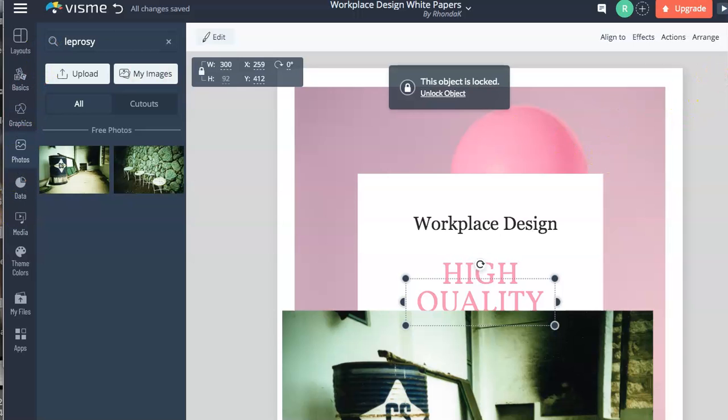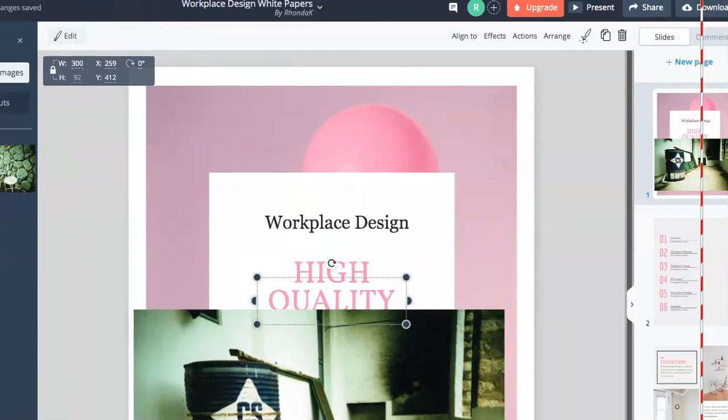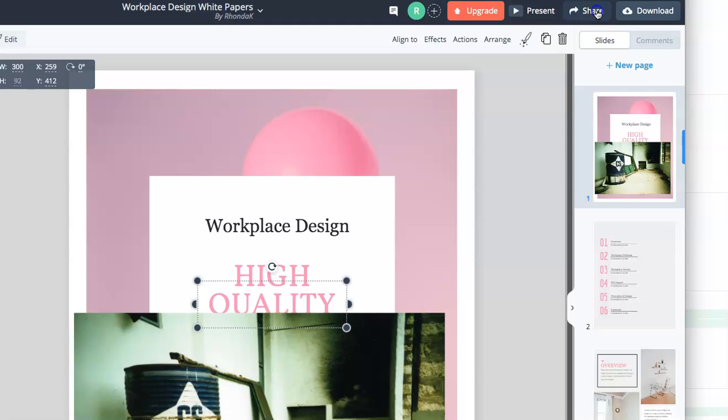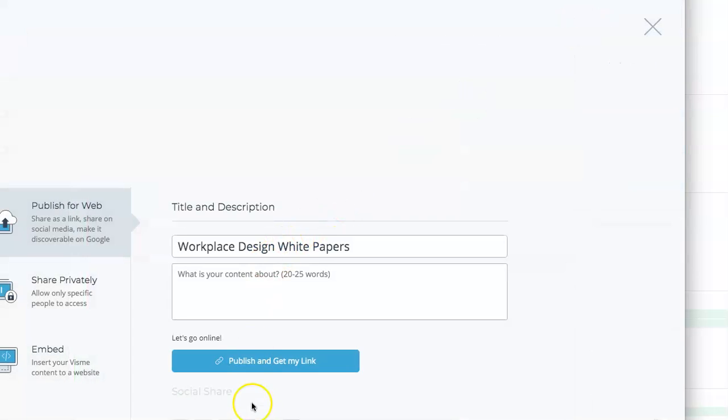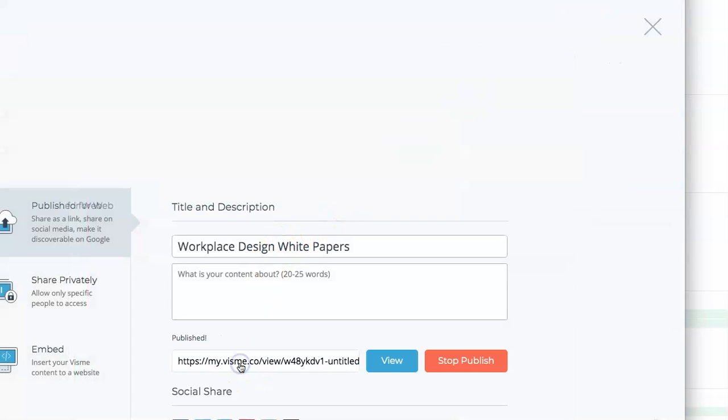You can duplicate pages and then just make the changes you need to do. And you'll be able to share this. Let me bring this over. So you should be able to share this and publish it and get a link, and you'll be able to provide this link in where you turn in your information, or you can do a download. Let's see if that allows us to do this download.